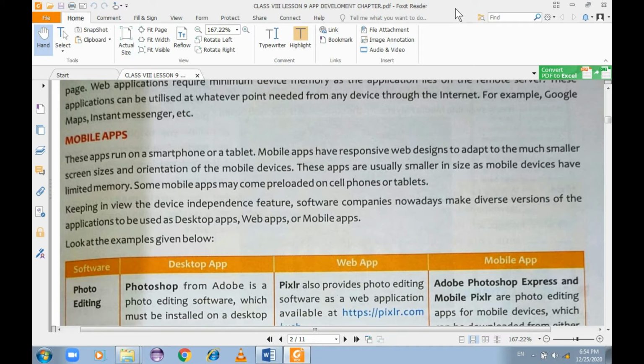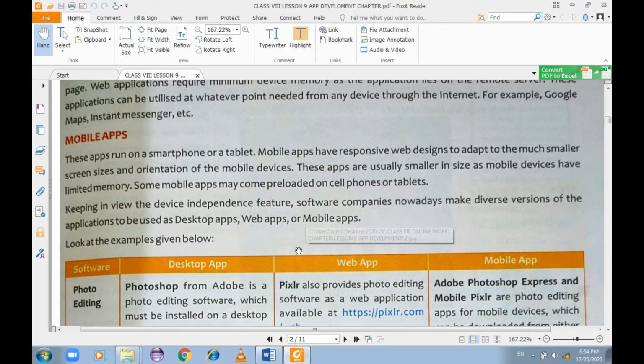They display a very precisely accurate screen according to your orientation of the mobile device, either placed in portrait mode or in landscape mode. That is known as mobile apps, right?